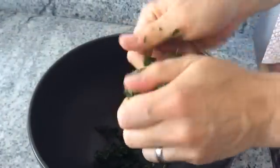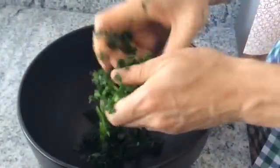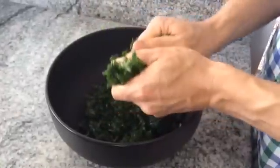You don't need to be using water, you don't need to be using oil, you don't need to be using anything else. Just use it on its own and just rip it up into little shreds. Keep mushing and ripping into little pieces as you go.